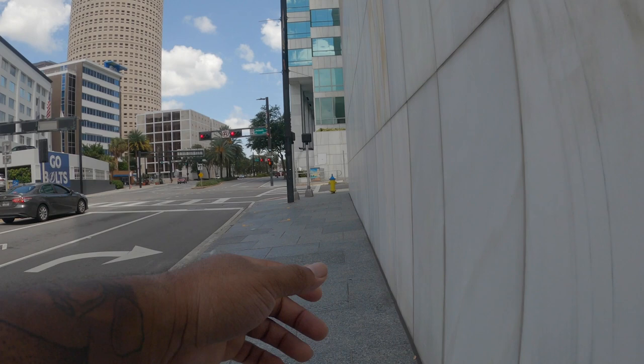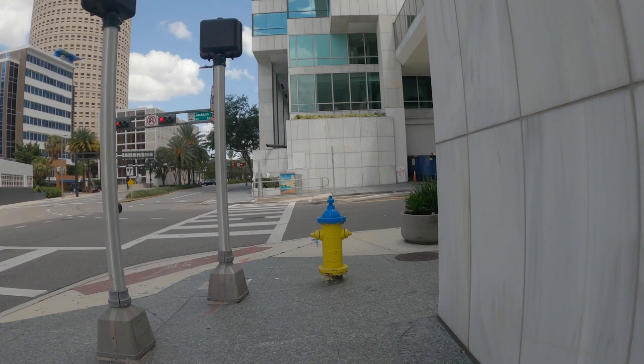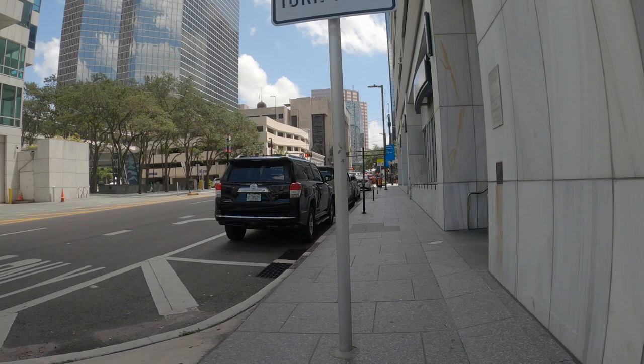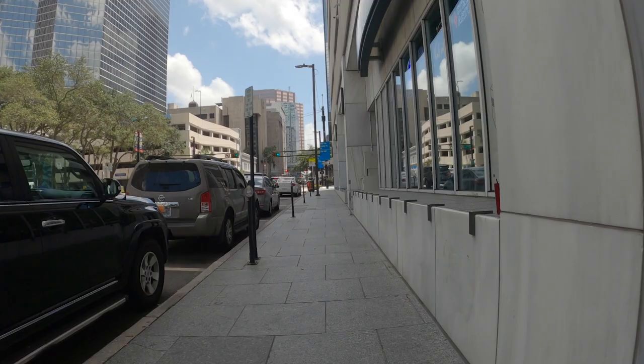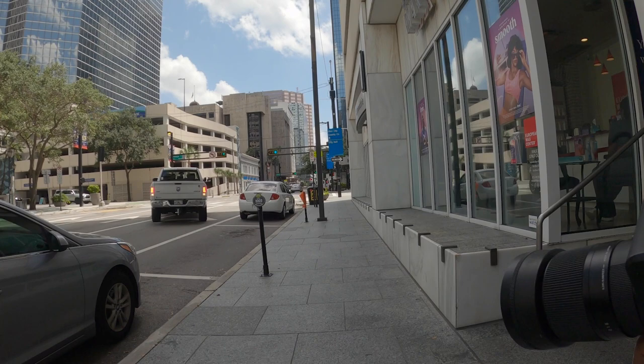It is so easy, honestly, to use a zoom lens. If you want to get better photography, if you want to be a better photographer, I would say use a lens that makes you uncomfortable. A lens like anything from a wide-angle lens to a 50mm lens, a lens where you have to get up close and personal to your subject. Because most of the time, people don't want to do that. Here's the thing, I get that. But if you want to get better photography, you have to be out of your comfort zone. So just get out and just do it.